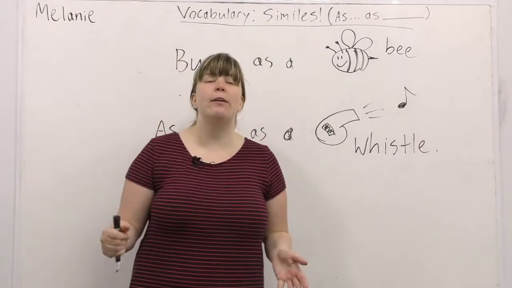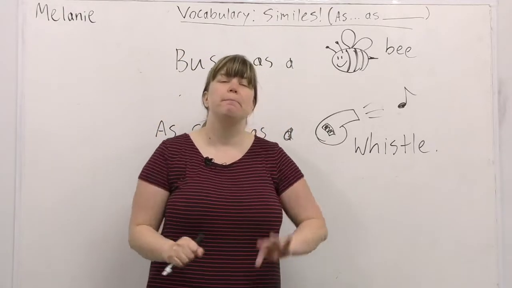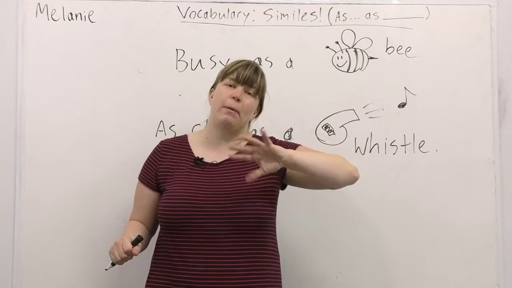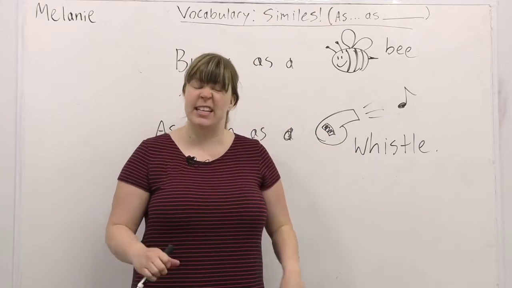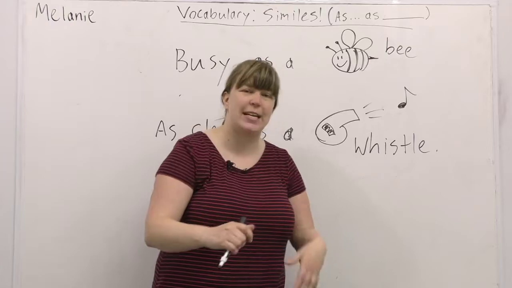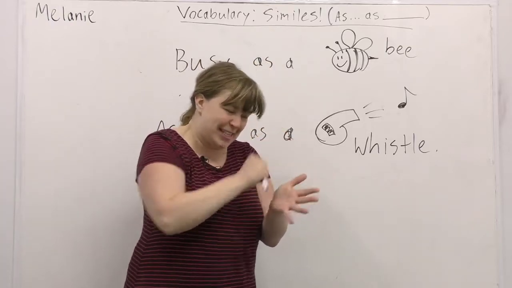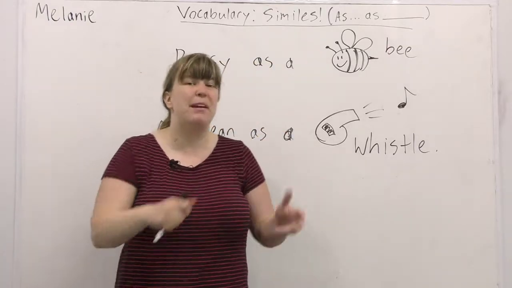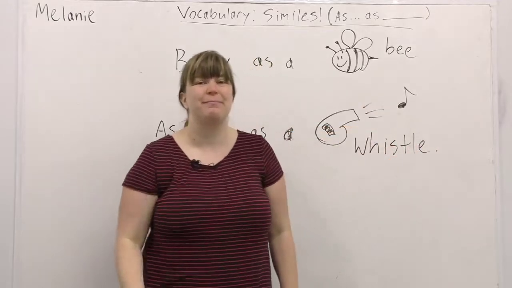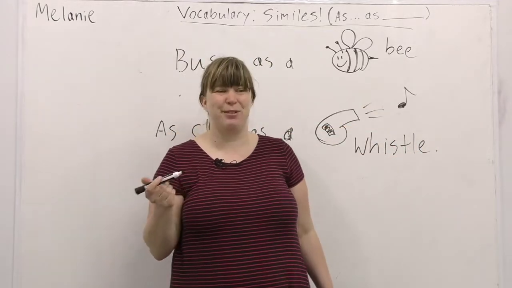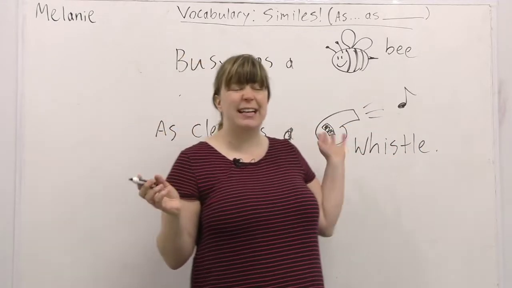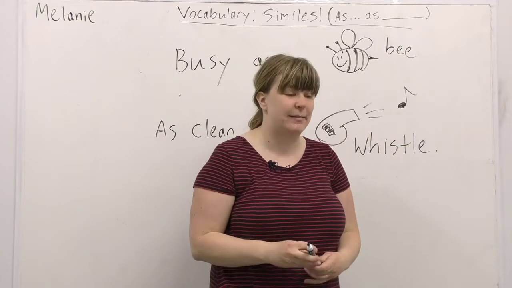So for example, my husband and I, when we wash the dishes, I do an okay job. However, my husband, he is really good at washing the dishes. He makes sure each dish is as clean as a whistle before he puts them away. I could learn a thing or two from him. So that is what clean as a whistle means.